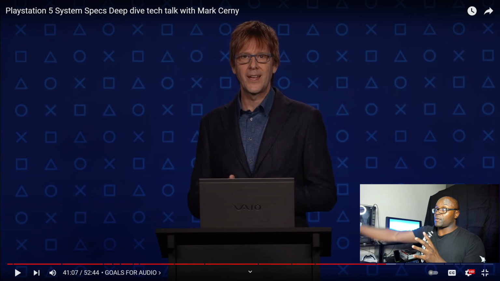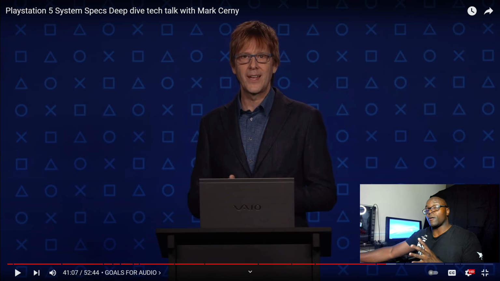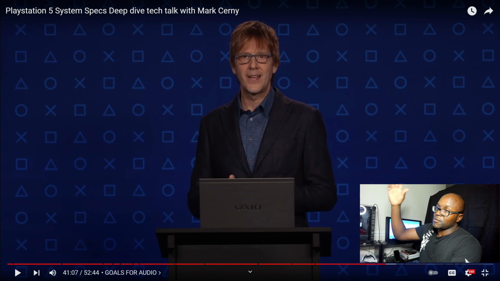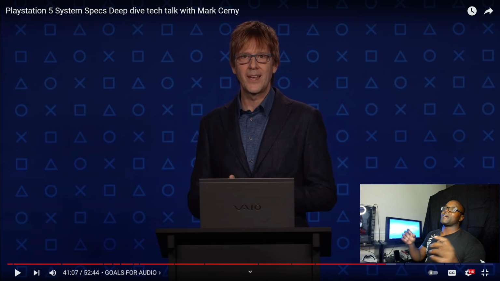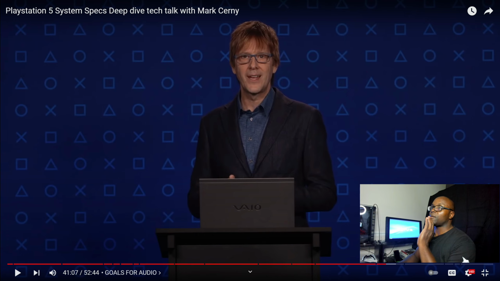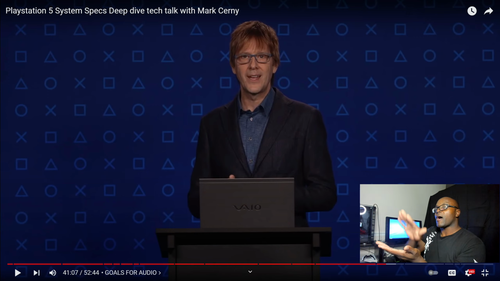So if a rock fell right there, it sounded like it fell over there. If a rock fell behind me, it sounded like it fell behind me. If you ever get a chance to play Returnal, blow up one of those statues and just listen to the rocks. In a nutshell, listen to the extra fire particles that go across your head. You can hear it go not only past your head, you can hear it go all the way into the distance. So your brain gets a sense of how far that object is away from you. That's what he's getting at.